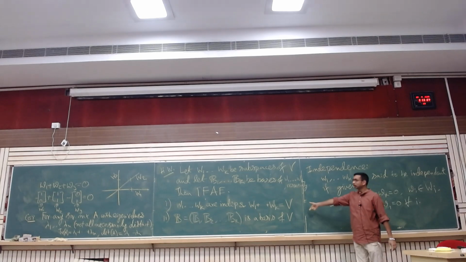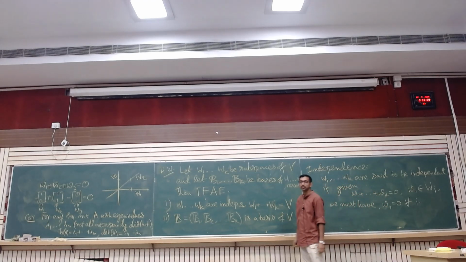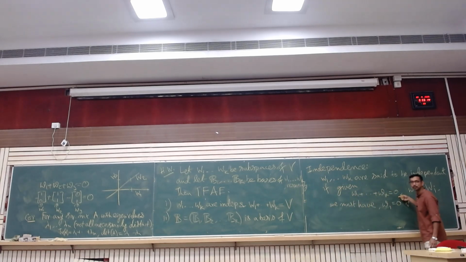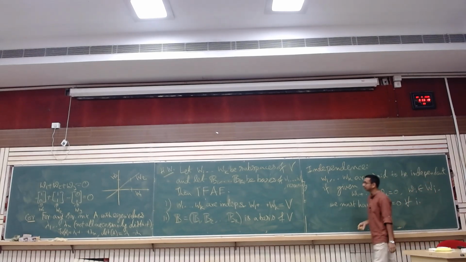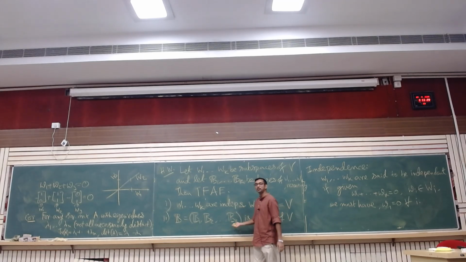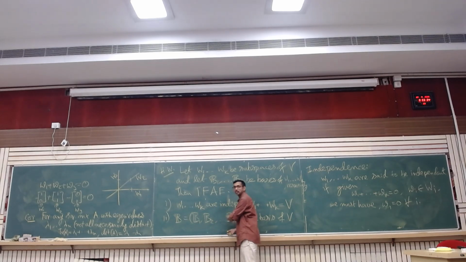And it's not much difficult to see the equivalence if you recall what independent means. That is, the only relation among W1 to Wk is trivial, when all the components are 0. And that would imply that the linear combination of elements in B1 is 0, the linear combination of elements in B2 is 0, the linear combination of elements in Bk is 0. If you have a linear combination of these equal to 0, all the components would be individually 0. And that will give you that this is a basis.